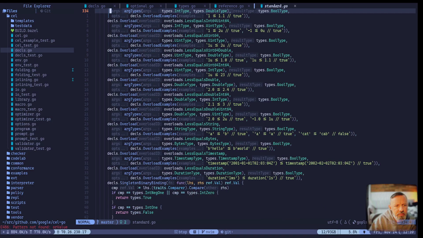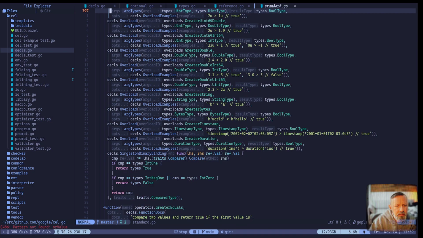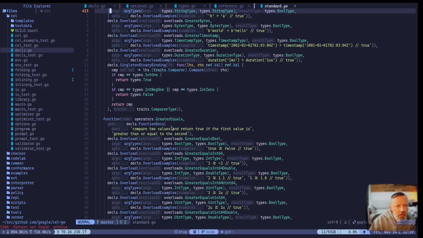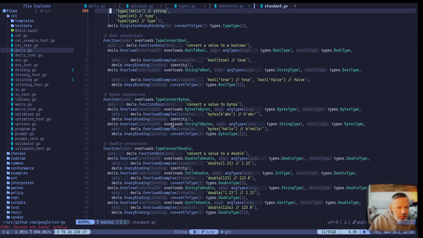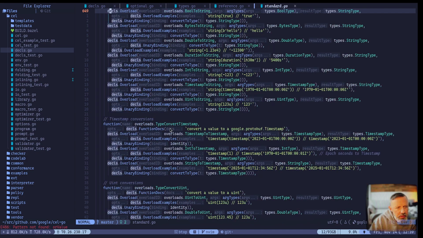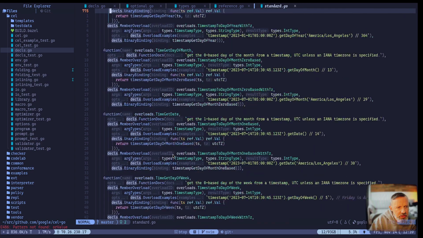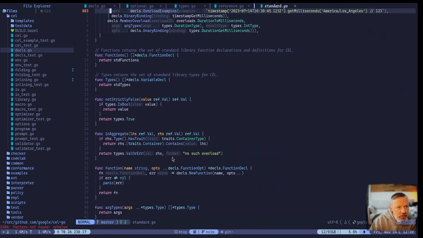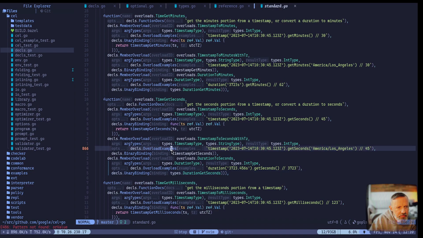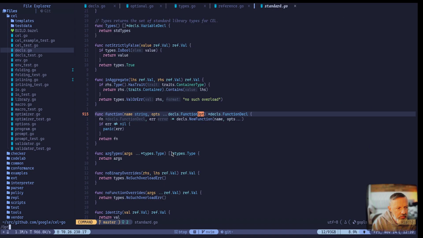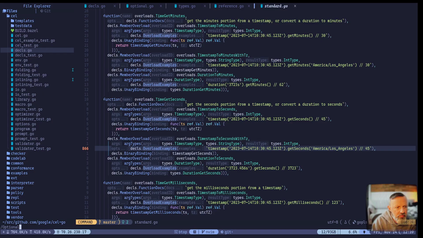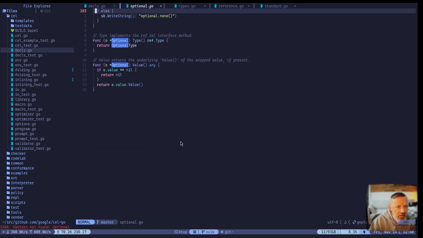Oh, you know what? It's probably Go code, like behind something somewhere. Type conversion matches, get time of the day. Where is the optional stuff? Okay, not here apparently.